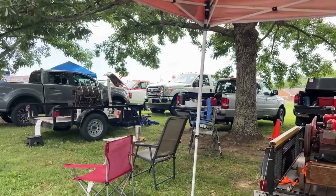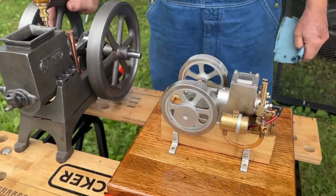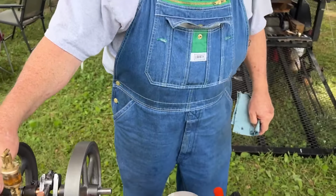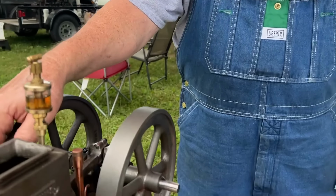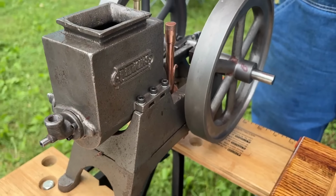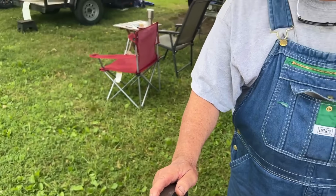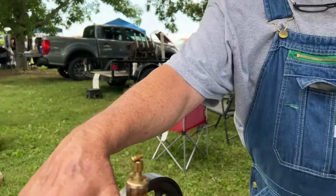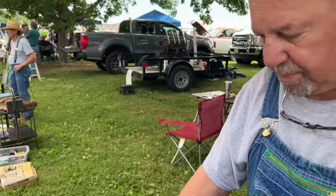So I see you have some other engines. Did you build these also? No, I didn't build this one. I'm in the process of building this one. Okay. And hopefully it will look something like his down there. But this is what they call a casting kit. You just get pieces and you have to start working on it. And it's rough, trust me, you can see by that. It's got a rough casting to it. I've probably got 300 hours in it so far, milling everything down and building stuff.